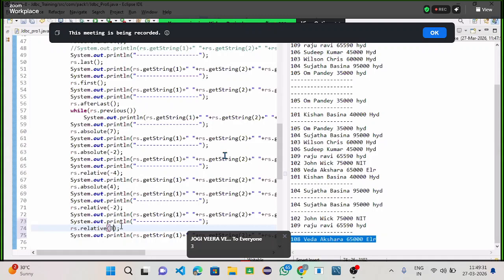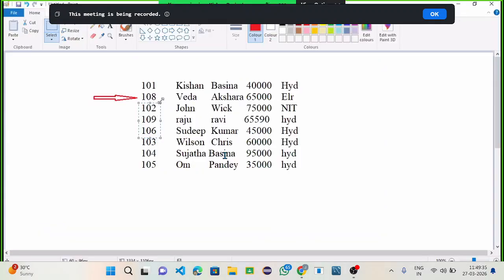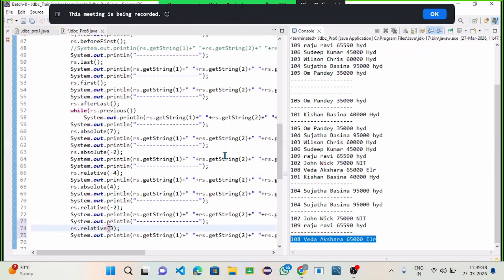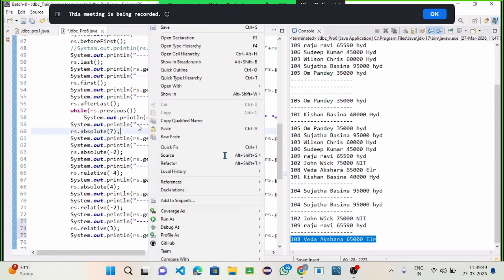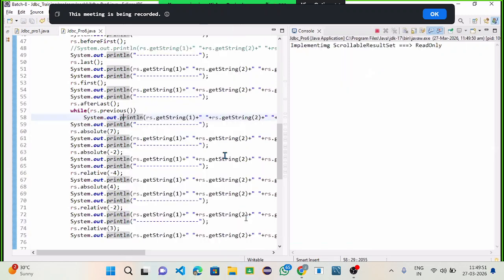Previously our cursor is at 108. Right now I'm using relative method and let's try to retrieve 1, 2, 3. Sudeep, 106 data. Let's find out. Right click, run as Java application.